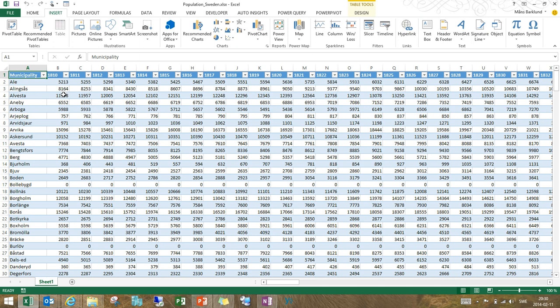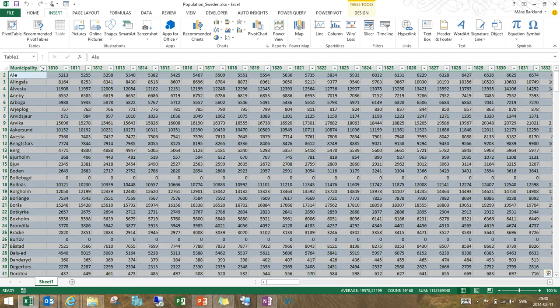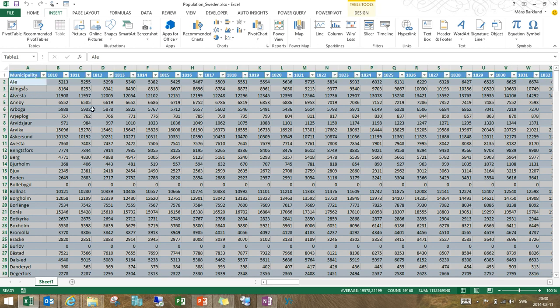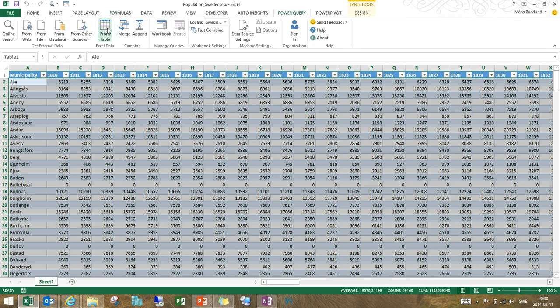So I'm going to bring this into the data model, Power Pivot, and I just select the entire table first, table 1. So I now have all the 290 municipalities and all the columns. Then I hit Power Query, and I use Excel data from table.